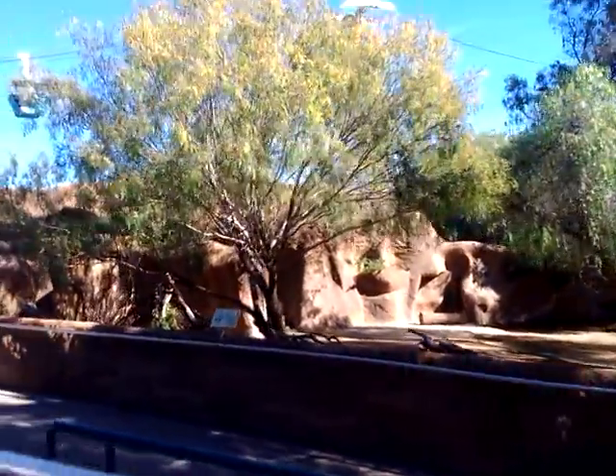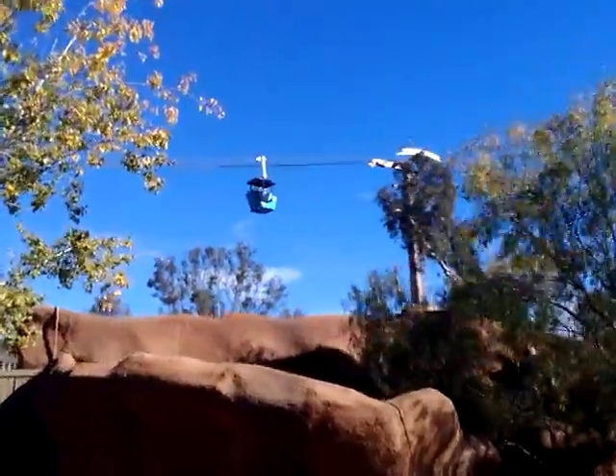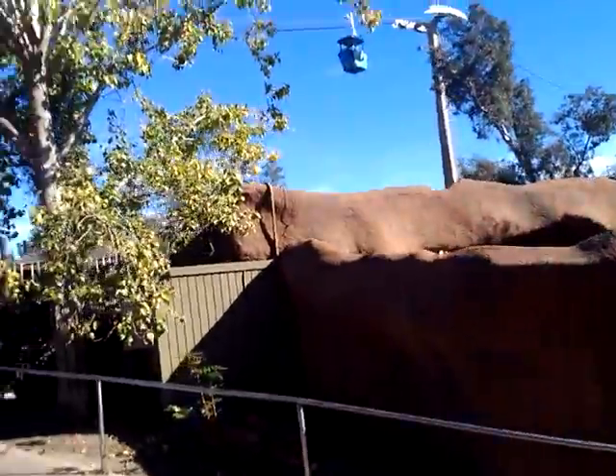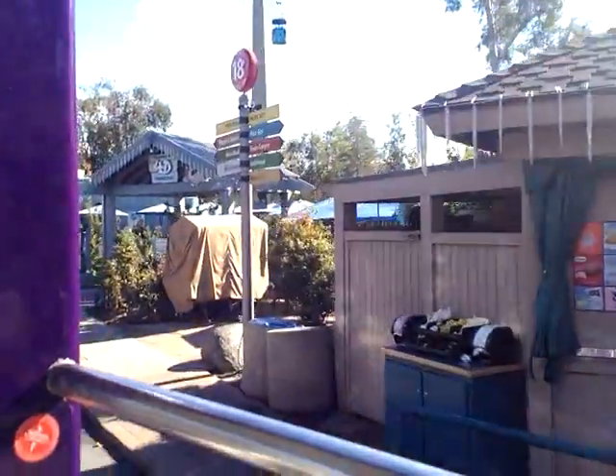So that's the sky car and tram in front of us. This is your one-day pass, multi-day pass, membership, or your active duty military ID for an unlimited ride. It goes right back to the front of the zoo for the Reptile House, Children's Zoo, Guided Quest Tour, Lost Forest, and the exit. I know it's a little too early for the exit, but just in case you need it, it goes right there.